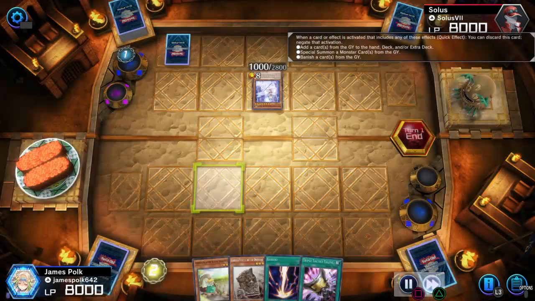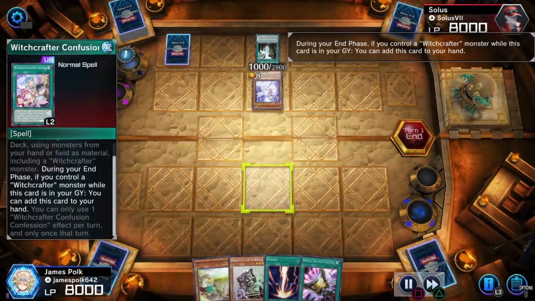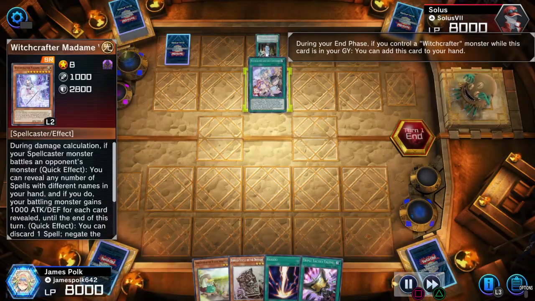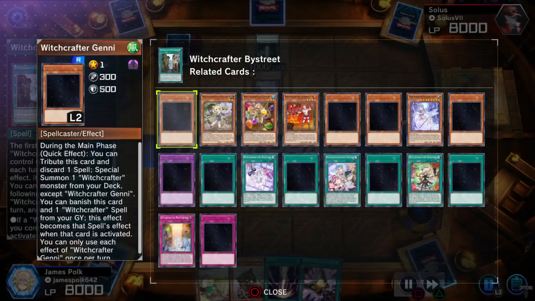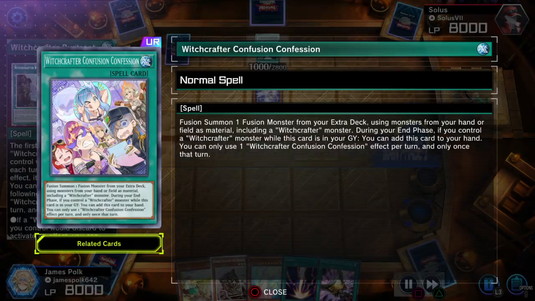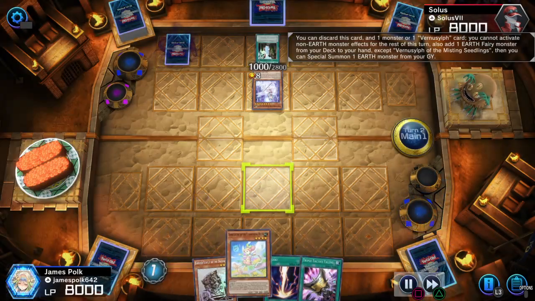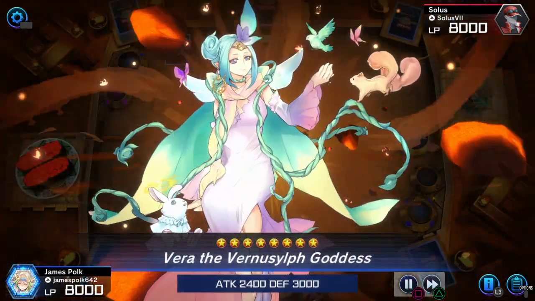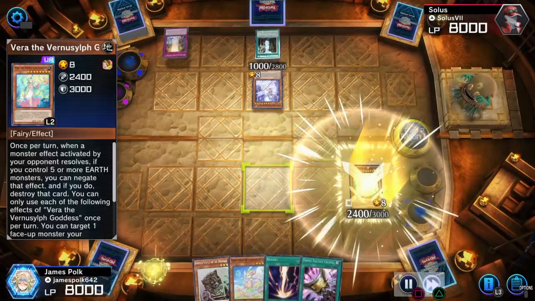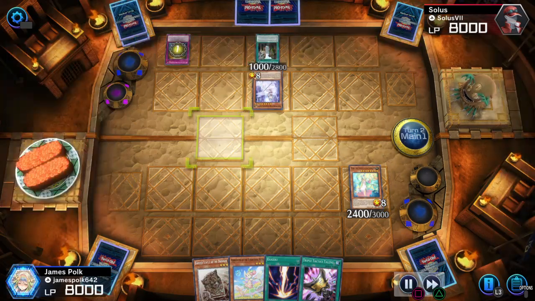Holiday, but go spell to prevent that, buy streets, to make Vera safe from battle or card effects once, and I believe that was the new card, Confusion, Confession, back to hand. Misting Ceilings, discarded with Vera. Get Flourish. Revive Vera. Masterpiece. Target and add Holiday.